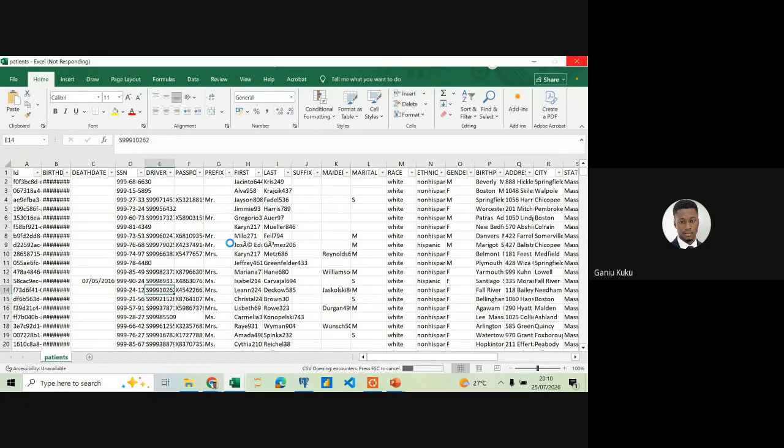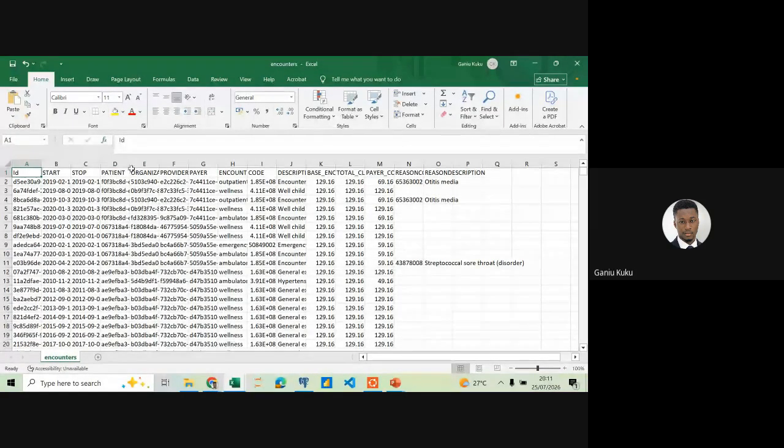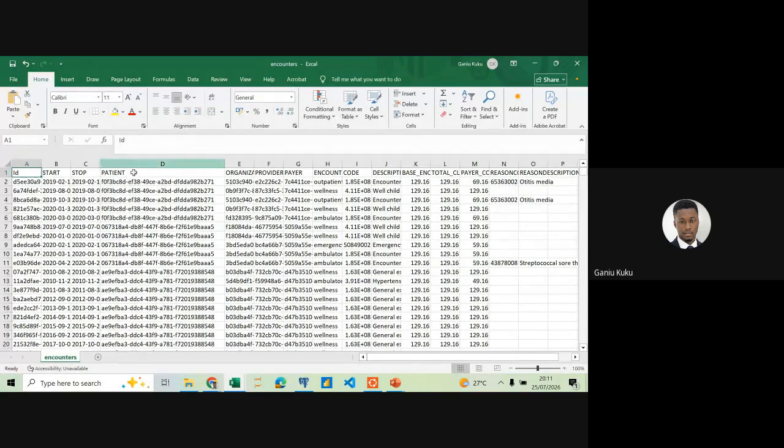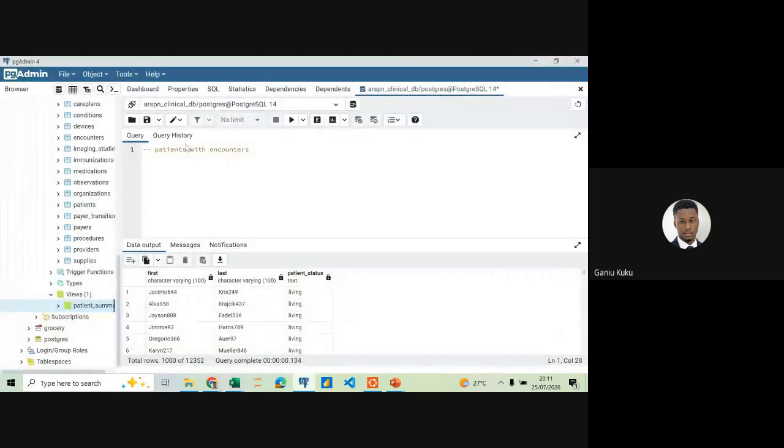It's loading. So for our patients, our primary key here is what? ID. I said in the class. On our encounter, this is our patient ID here. So this is the foreign key here. So what we will join on is our what? Patient. So we're joining on ID and patient because those are the common columns. This ID you are seeing here is not patient ID, it's encounter ID. So they're different. So let's come here now and run that kind of query.